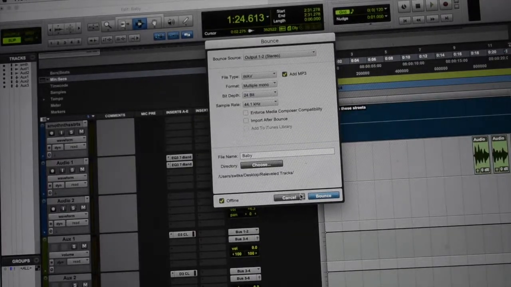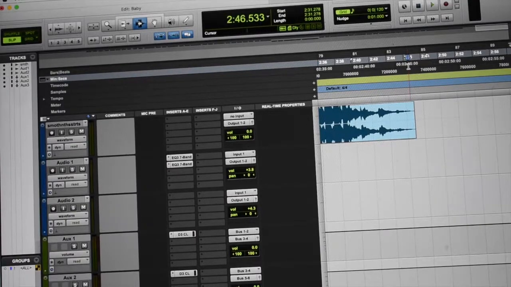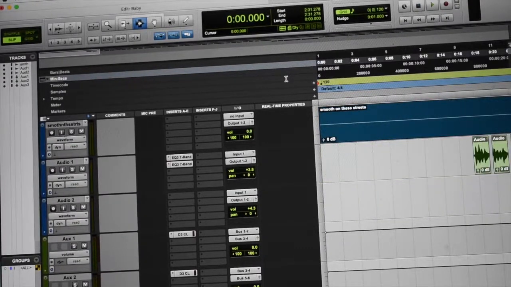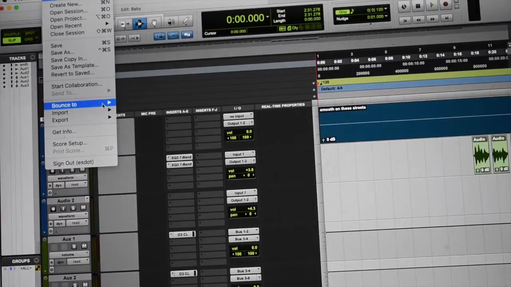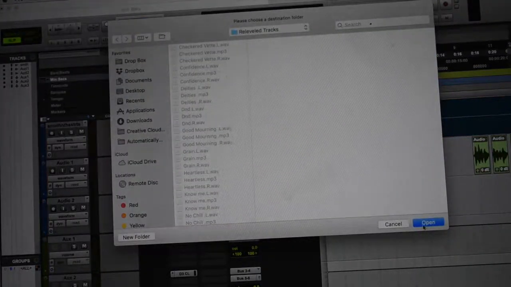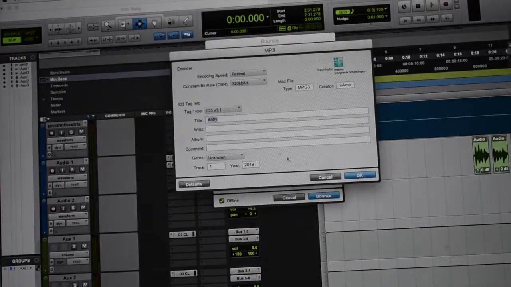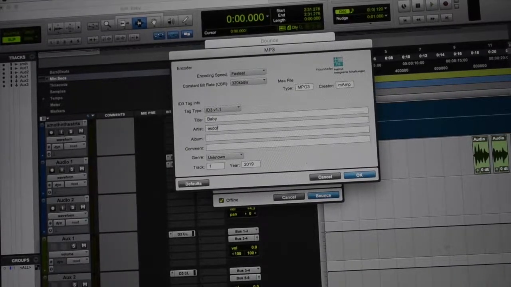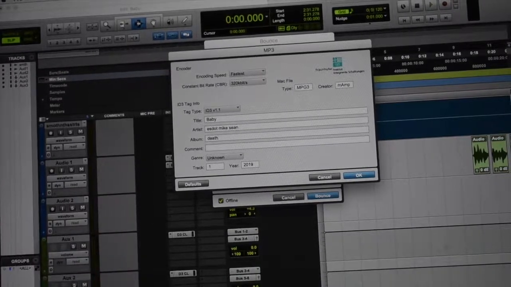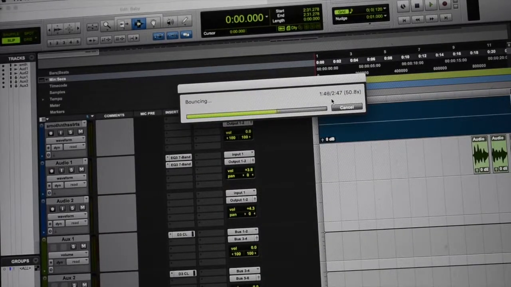Actually, you know what? Excuse me. You're going to want to click at the very end of the song. You're going to want to drag all the way to the left, and then you're going to bounce it. So bounce it, make sure you have the right file selected. Make sure that MP3 is selected. Bounce it, name it. My name is S Mike Sean. This album I'm working on is called Death. The first one was Life. This is Death, and that's how it goes. So click OK. It's bouncing right now.